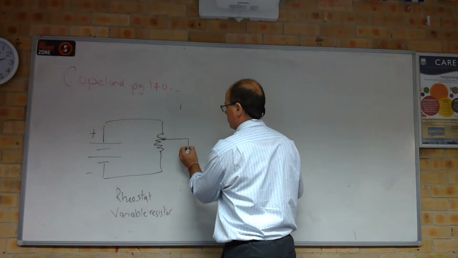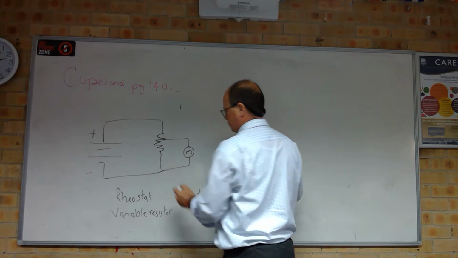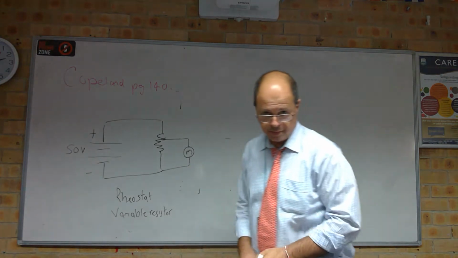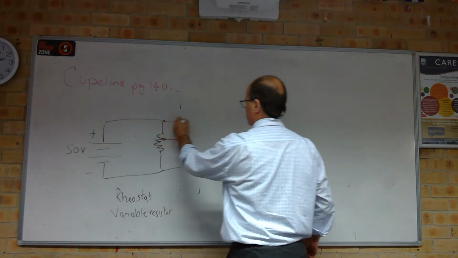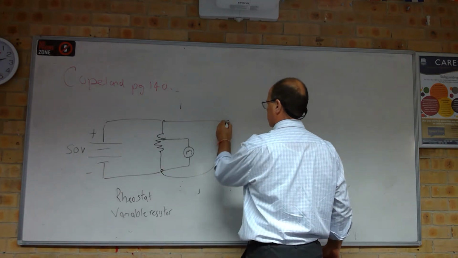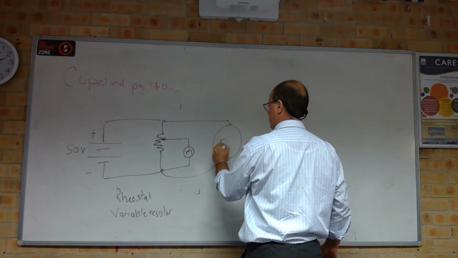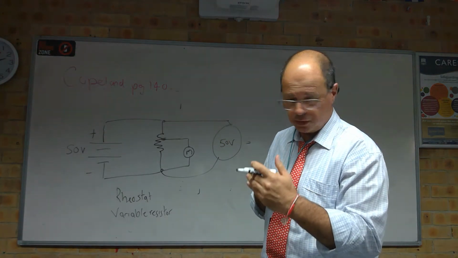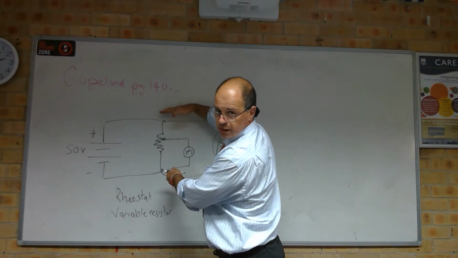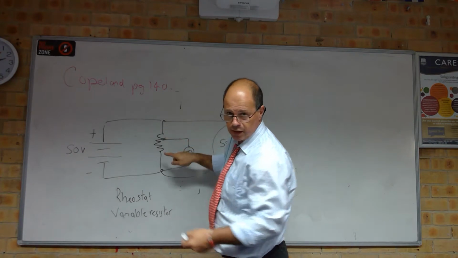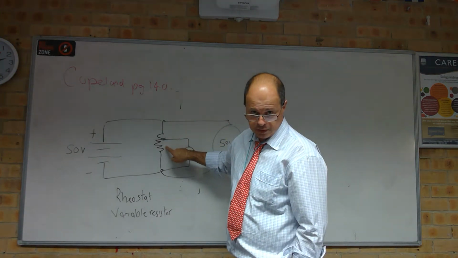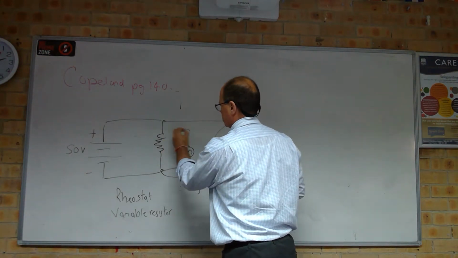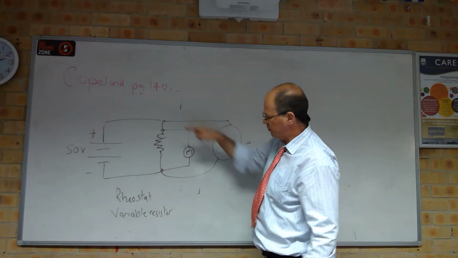So if we had a motor here, a DC motor, and we had say 50 volts across here on the battery, if I took a meter and I measured from here to here, I would be measuring 50 volts. And we've done the idea of a voltage drop across a resistor. So the voltage drop across that entire resistor or rheostat is 50 volts. As we slide this terminal down for this motor, if it was joined at the top here like this, well, we know there's 50 volts across there, so there's 50 volts across the motor.